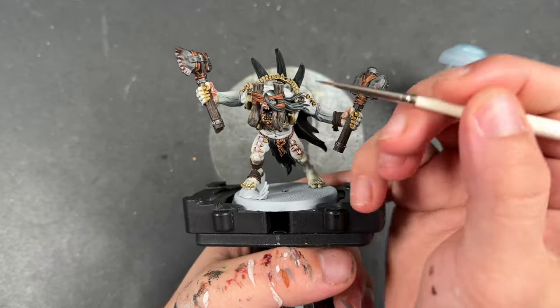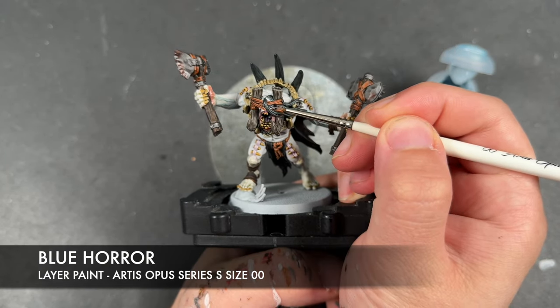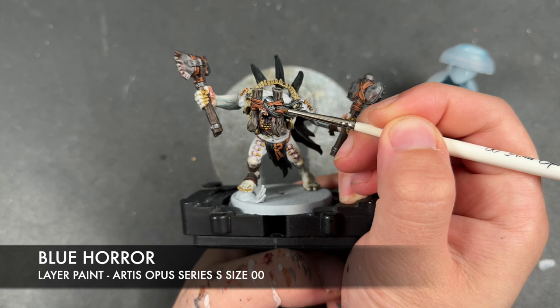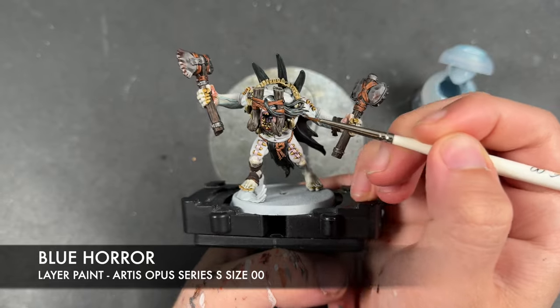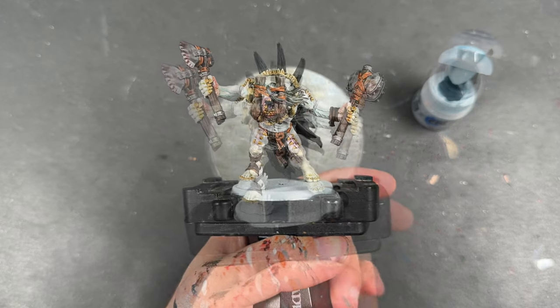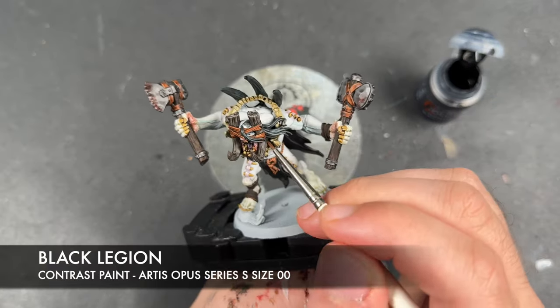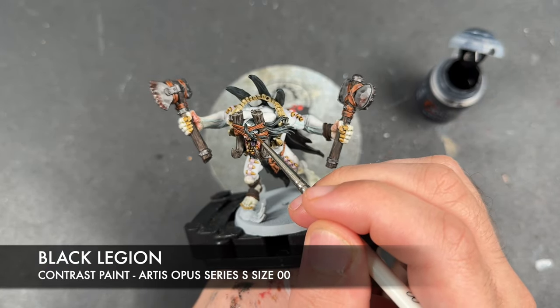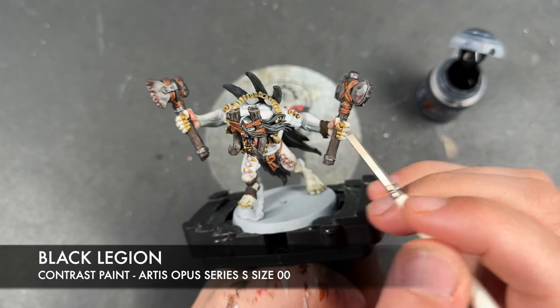So with that now done, we're going to take a tiny little amount of Blue Horror and we're going to apply this over top of the eyeballs. Like so. And with that Blue Horror applied, we then take a teeny tiny little dot of Black Legion. We apply this right in the middle of the eyeball.